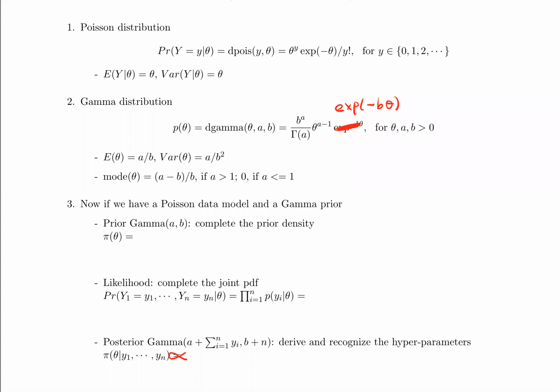One last comment is, whenever you are working with proportional signs, not only do you not have to worry about the constants from the prior and likelihood, but in the likelihood and prior, whenever you see something not about theta at all, they all go into the proportional. Sometimes you might be confused. In this case, we're going to have a yi factorial. That's really difficult to deal with, but that's a constant, because that's not about theta. So you can just delete that. It will go into the proportional.